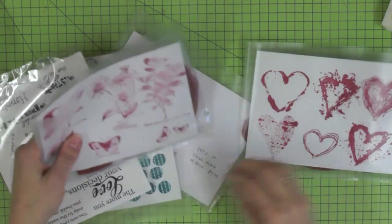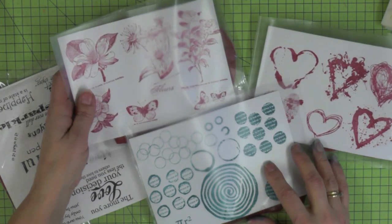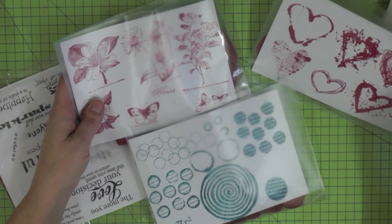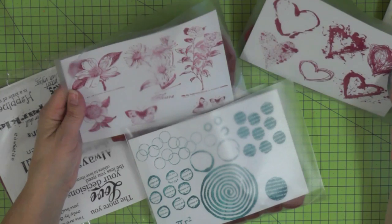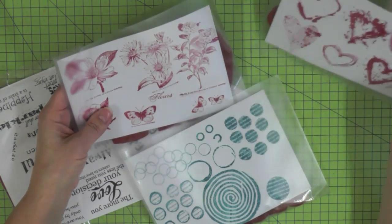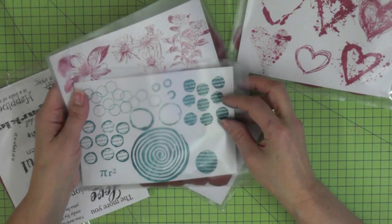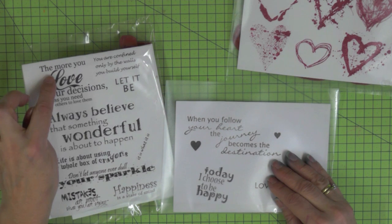So some brand new sets of stamps on my desk today. I've got this lovely botanicals, antique botanicals, and I've got I Heart Art, which is the ones that I'm going to be using today. You can see I've already been inking them up. I've got more on my fingers than on the stamps. And so this is the actual set that I'm going to be working with today. And I've also got Round in Circles. There are some other brand new sets as well, so pop over to rubberdance.com and check them out.